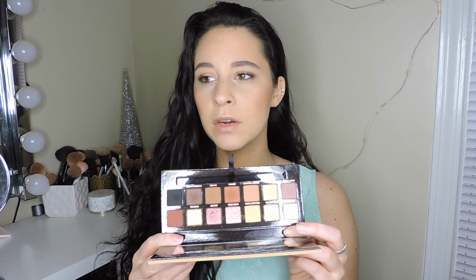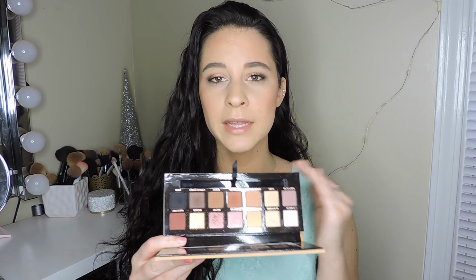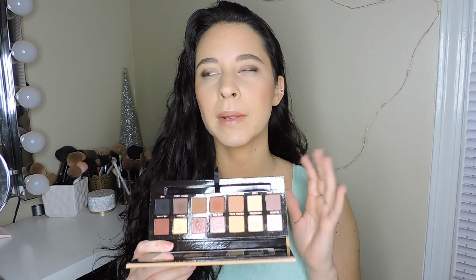I mean, you could just throw orange soda or burnt orange in the crease and one of these more neutral shimmers on the lid, and you're good to go. That would be my everyday going to work look. But it also has a black in here, which most palettes don't have. It has a really nice setting shade. If I could only use these eyeshadows every single day, I feel like I could make so many different looks. I could go dark and smoky, or I could do light and everyday and really natural, just a matte look with a whole bunch of browns.